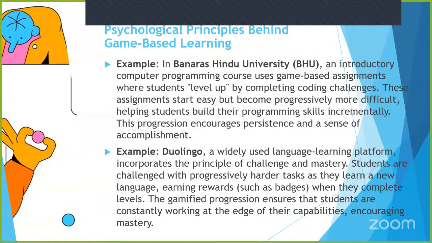An example is that at Banaras Hindu University, introductory computer programming courses use game-based assignments where students level up by completing coding challenges. Another example is Duolingo, a widely used language learning platform that incorporates the principle of challenge and mastery. Students are challenged with progressively harder tasks as they learn a new language, with rewards such as badges when they complete a learning level. Gamified progression also ensures that students are constantly working at the edge of their capabilities, encouraging mastery too.